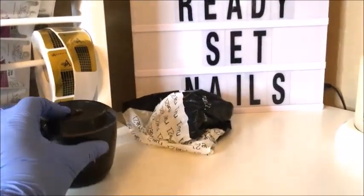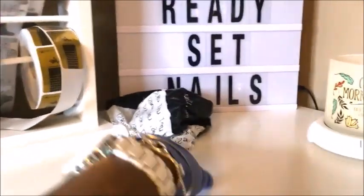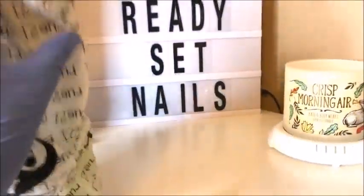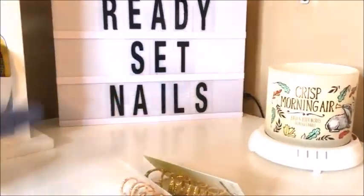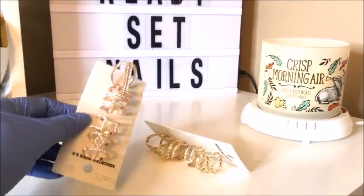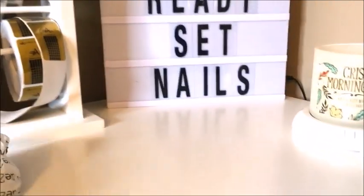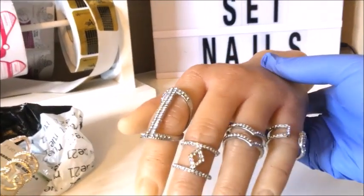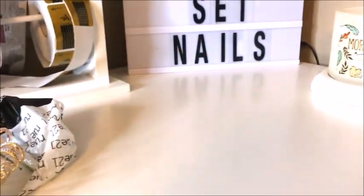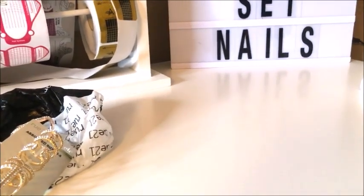Oh, okay, and this here is my little speaker. This is what I be listening to my sounds on when I be in here doing my nails. And this here is some little rings that I bought for my practice hand. She already got the silver ones. I went back and got her the rose gold. And then I went back and got her these here gold ones. Now, here she go with the silver ones. I said, well, shoot, them other ones, they look real nice. Here she go rocking the silver ones. I said, them gold ones and them rose gold ones, they look real nice. I'm going to have to keep them for myself.